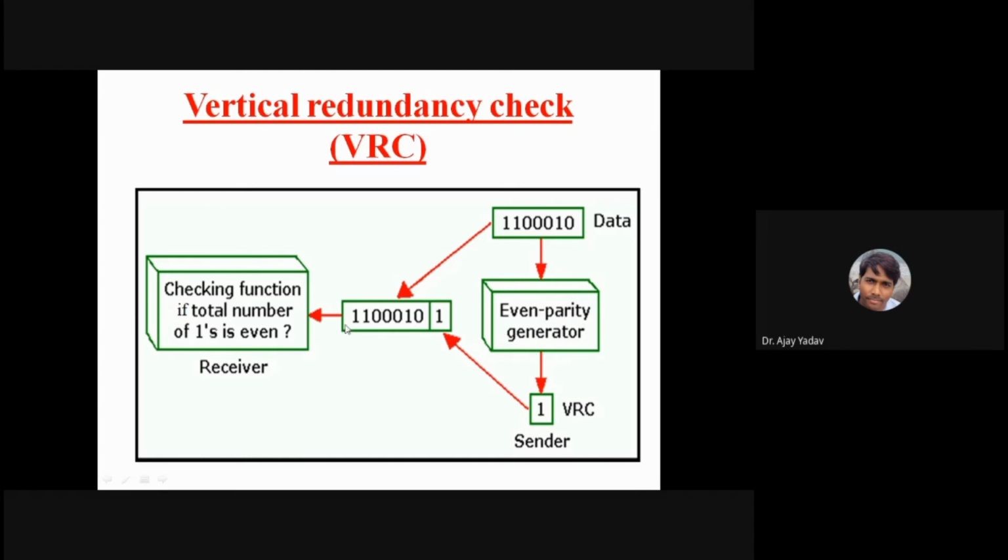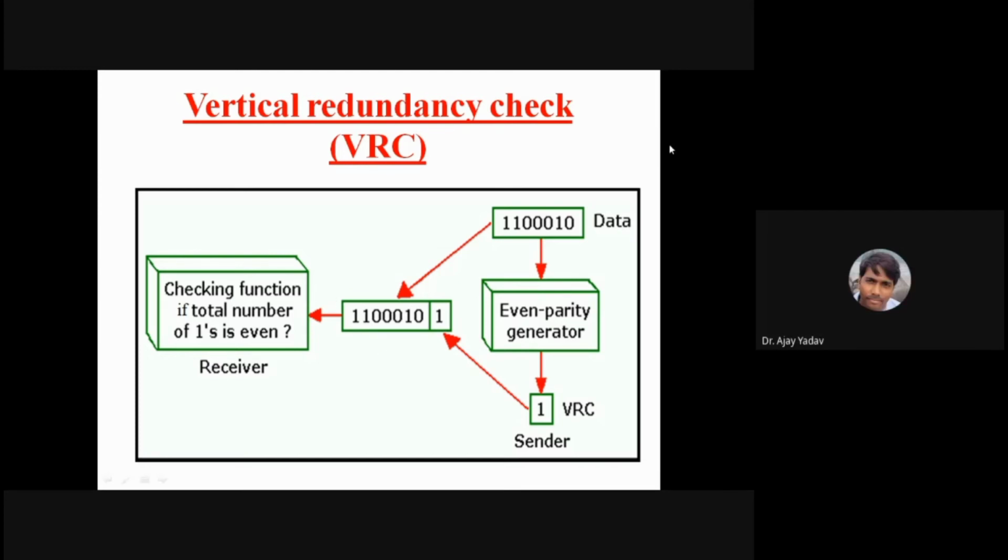Now if you look at the whole expanded data, a total of 4 ones are there, which is an even number. Now this expanded data will flow through the medium and be received at the receiver, and in the receiver circuit there is again a checker, a redundancy checker. That checker will count the total number of ones. If the total number of ones is even, then the receiver will assume that no error has occurred, and therefore that data will be processed, and the extra one will be discarded. So the remaining data will be processed.